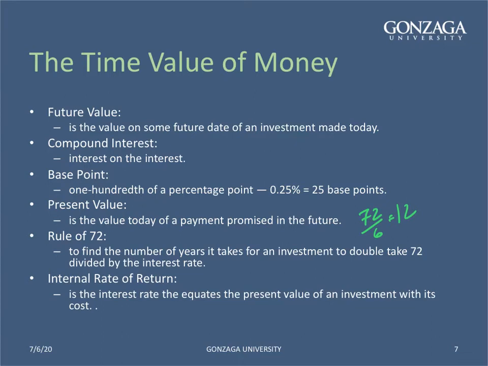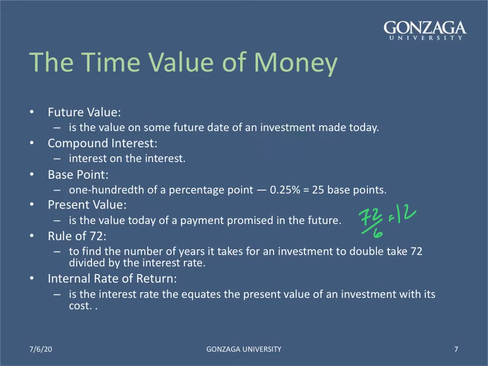Internal rate of return. A lot of times companies will know the cost of an investment and they'll know how much that investment will pay off. So they've got to figure out, well, what's the return to me? Suppose it costs me $1 million to build this store, and this store is going to yield $100,000 a year of revenue or of profit, for 20 years, then I'm going to sell it. What's that return? So in other words, a $1 million investment yields $100,000 per year for 20 years. So we're going to talk a little bit about how we use internal rate of return.